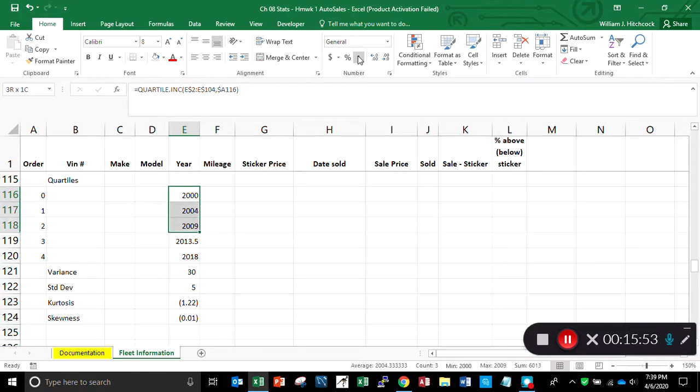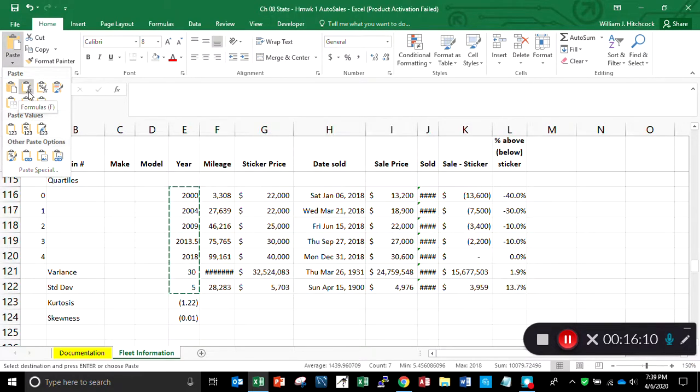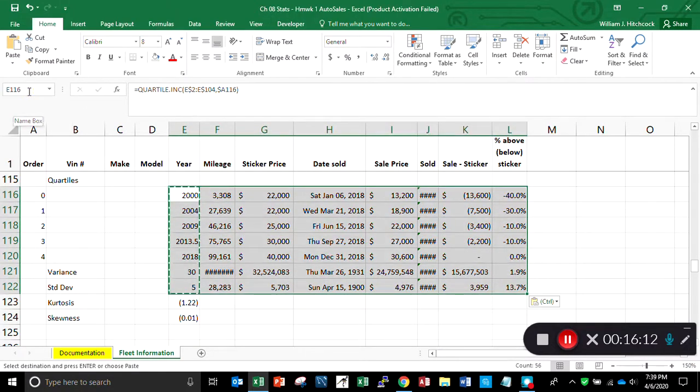All right, let's copy these formulas now. Actually, I'm going to go down to the standard deviation. Copy this, and let's go across, and let's choose paste function or formulas, and we've got that.